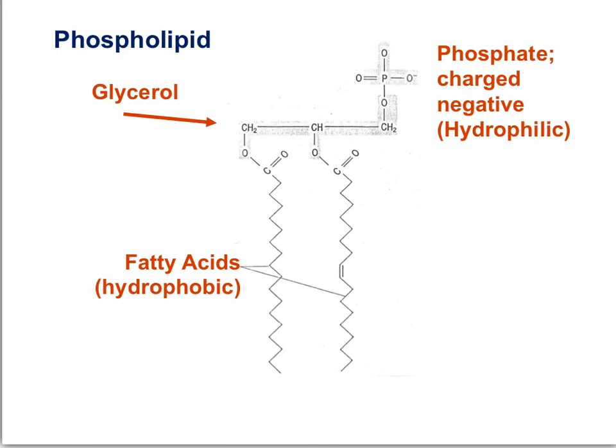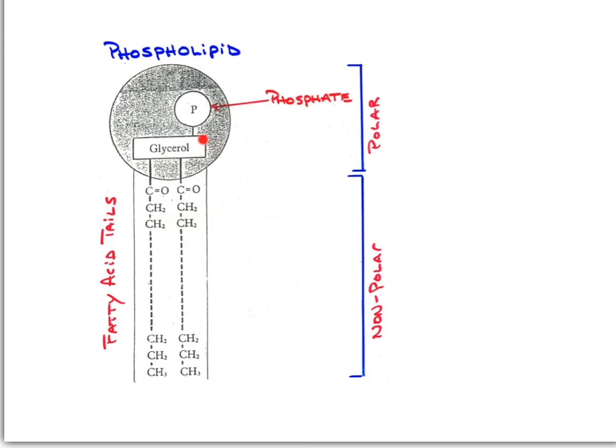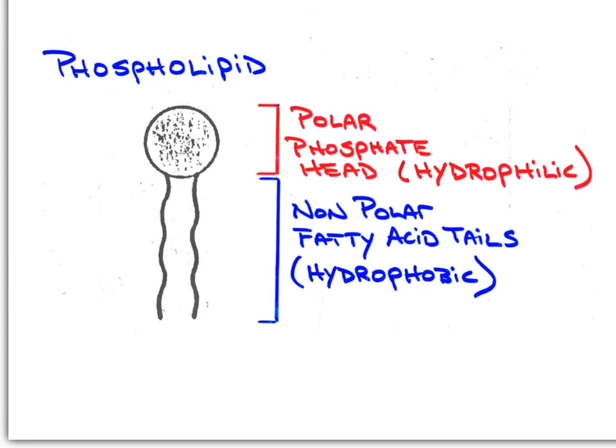Here is another diagram of a phospholipid. I've rotated the molecule to orient the polar phosphate head up and the non-polar hydrophobic fatty acid tails down. Here is a different look at a phospholipid. The glycerol is drawn as a rectangle. The two fatty acid chains are clearly shown as repeating units of CH2, and the hydrophilic phosphate group is drawn as a circle. But take note, this end of the molecule is polar, and this end of the molecule is nonpolar. The molecule is amphipathic. Here is a very simplified view of a phospholipid. The hydrophilic polar head is here, and the hydrophobic nonpolar tails here.